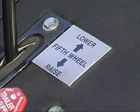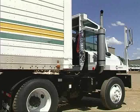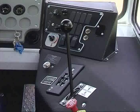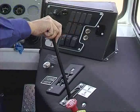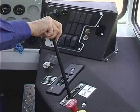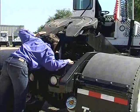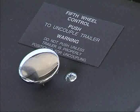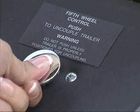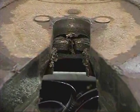The fifth wheel control is a three-position lever. Lower powers the fifth wheel down. Hold maintains elevation. Raise elevates the fifth wheel. Never allow anyone to place any part of their body under a raised fifth wheel unless the boom is adequately supported. When depressed, the fifth wheel lock control releases the fifth wheel lock jaws and releases the trailer.